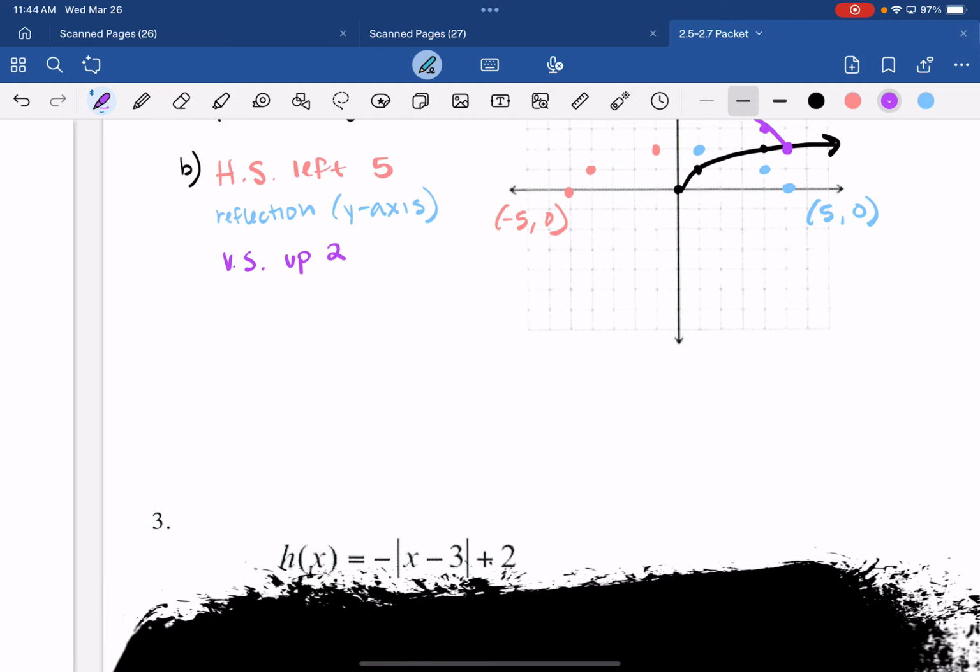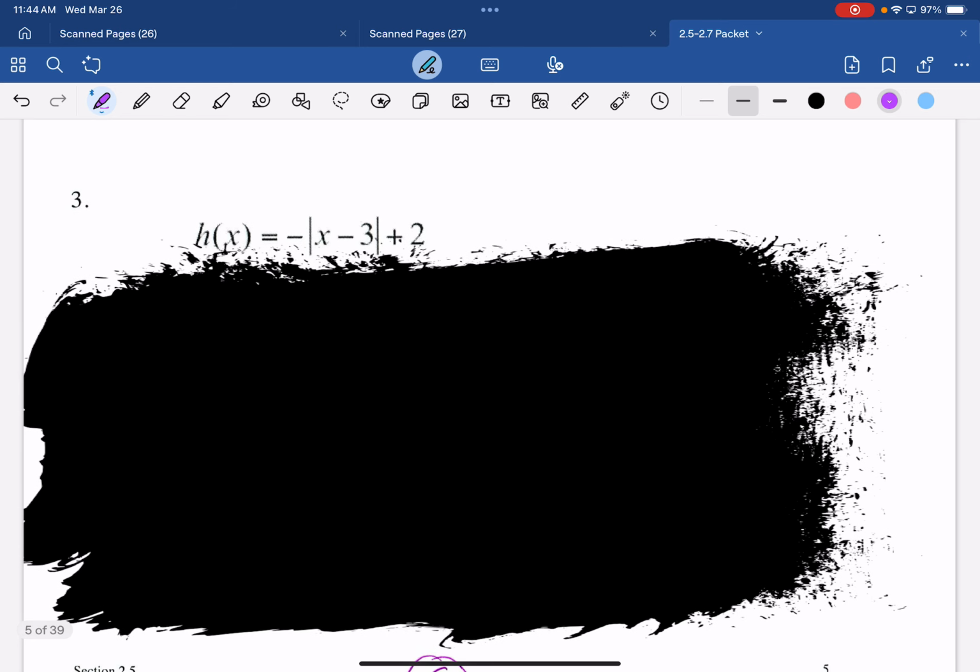All right. I want you to look at 3. I just want you to start by listing out my transformations. We're almost done. I think we've got 2 more problems to do, okay? So list my transformations first. I'll show those in a minute, and then we'll graph them. If you think you can graph them on your own already, go for it. I'm going to do it as a group, though.